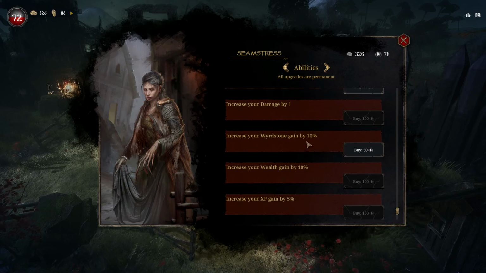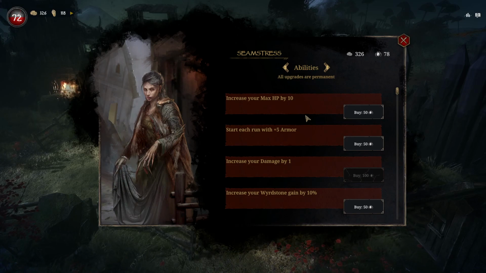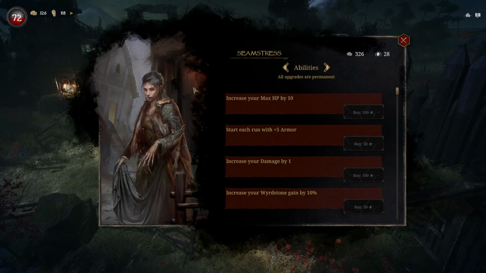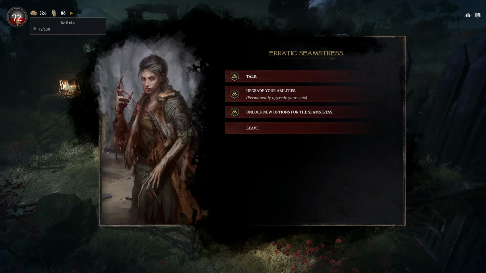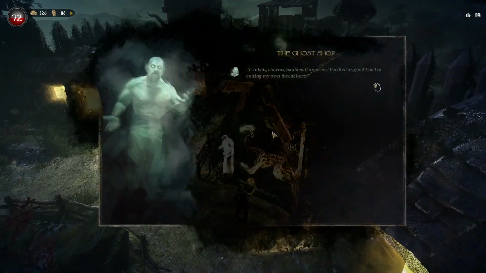Should we increase our weird stone gain? Or maybe we should start each run with one of these. What's more valuable to us? HP or armor? It depends on what class we're playing, obviously. But one of the next classes we're going to play is Blood Summoner or Blood Mage, something like that. I can't remember exactly what it was called. But that sounds like we'd probably want more health on it. Why don't we upgrade max health? And we just didn't even get health. Like, it upgraded our max health, but it didn't give us more health. Probably because we can't heal.